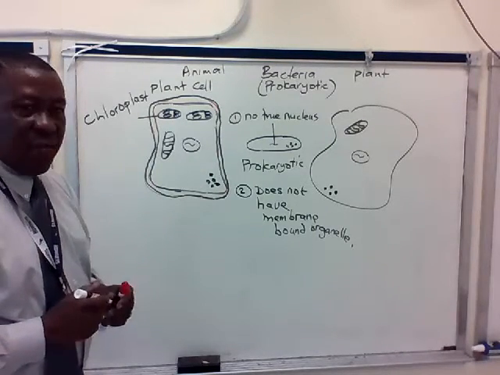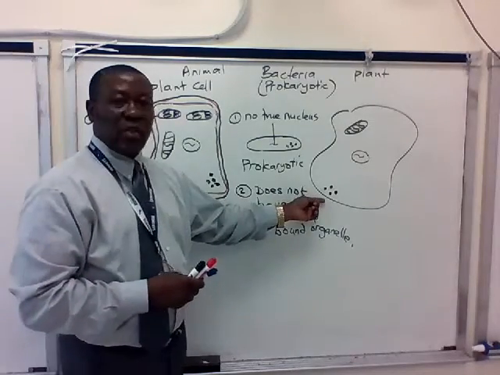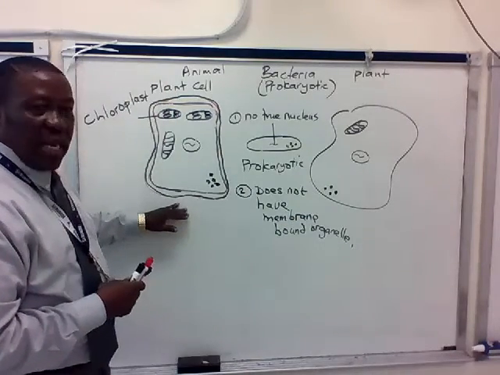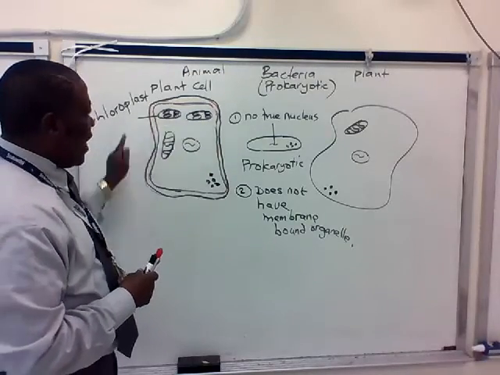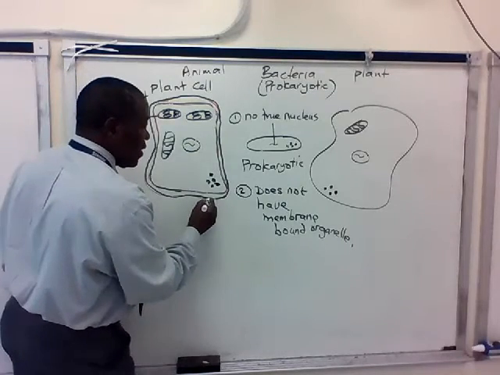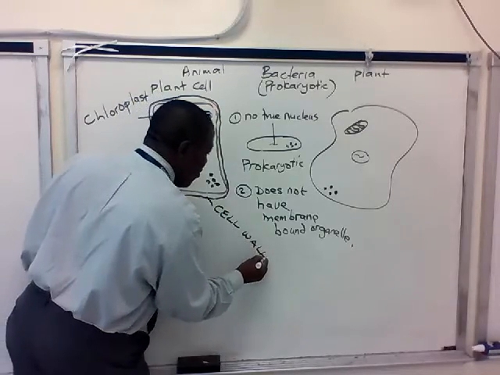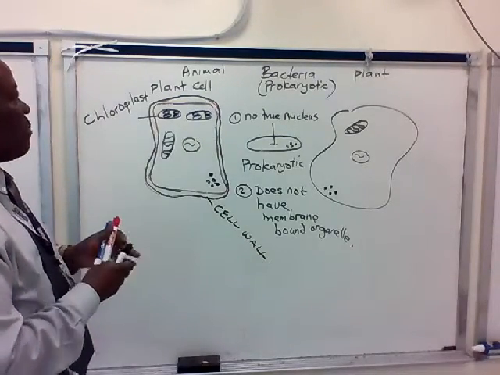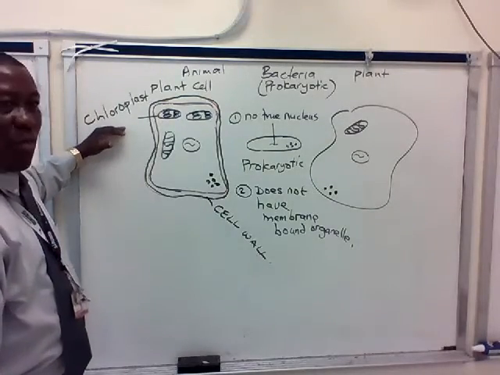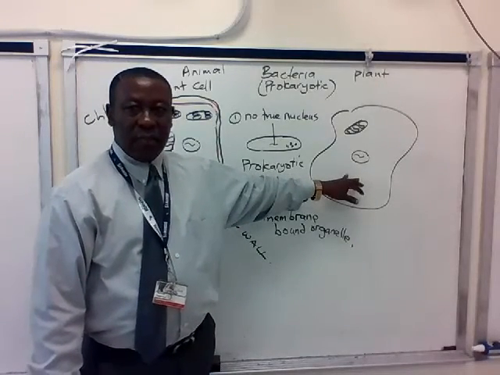But look very carefully. Who has two lines going around? I see 1, 2 lines. I don't see 2 lines over here. This one only has 1 line going around. And because this one has 2 lines, this line at the outside actually protects this cell. And anyone know what this is called? Yes, good job. That's called the cell wall. Exactly right. So one way you can tell the difference between a plant cell and an animal cell is plant cells have chloroplast and they have a cell wall, but animal cells do not.